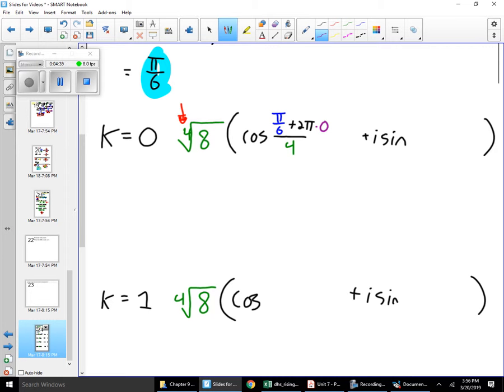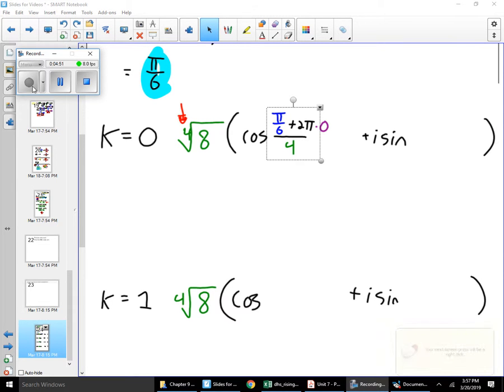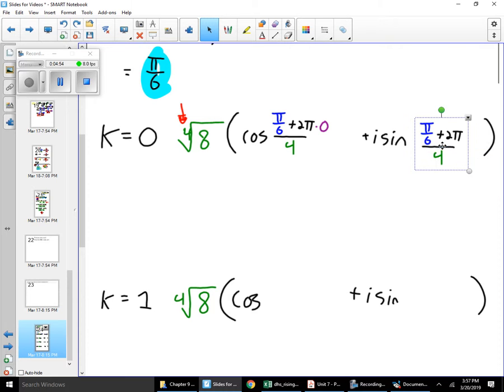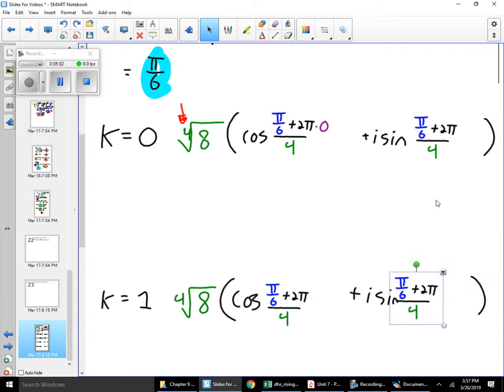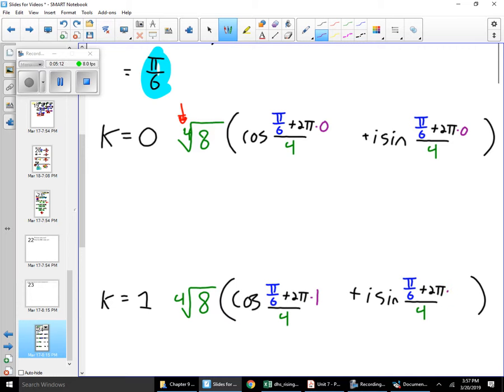So the first time we do this, that k is going to be 0. But in subsequent iterations, k will be 1 or 2 or 3. So the only thing that's really going to change here is that k, which means if you are on a computer, copy and paste is a pretty slick trick. So when k is 0, we have all of these k values being 0. When k is 1, well, that just means in that numerator you're multiplying 2 pi by 1.